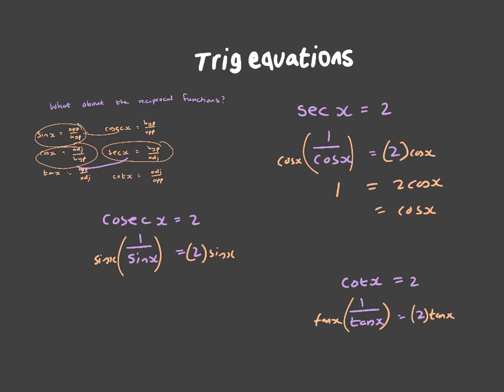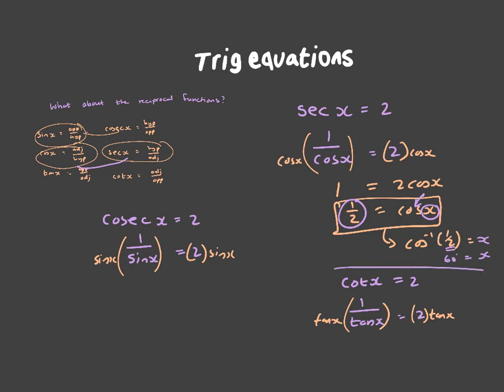So you divide by 2 on both sides. So therefore, cos x is equal to 1/2. That's much better. Okay, if we're going to do this question, what is arc cos of 1/2 going to equal? It's in the right order. So we've got trig function, we've got the angle, is equal to the ratio. So arc cos of the ratio 1/2 is equal to x is equal to 60 degrees, if you type that in your calculator. Okay, next one.